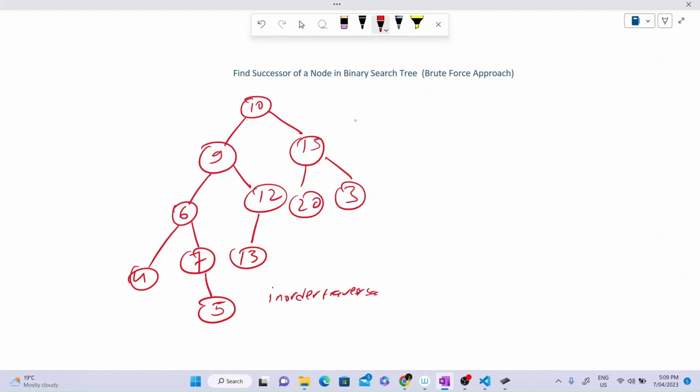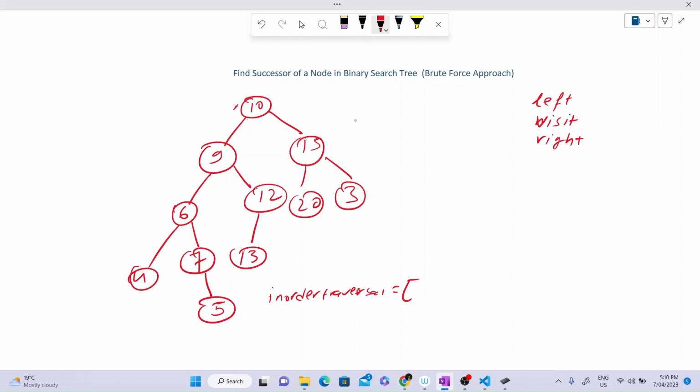So in-order traversal: what we'll do is we go all the way down to the left, and then we visit the node, and then we go to the right.